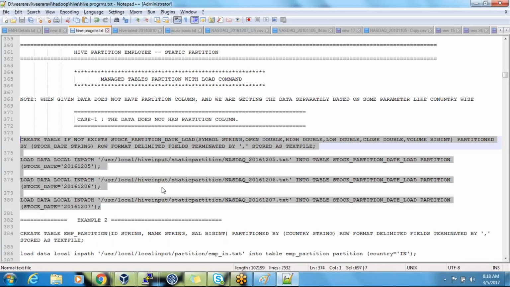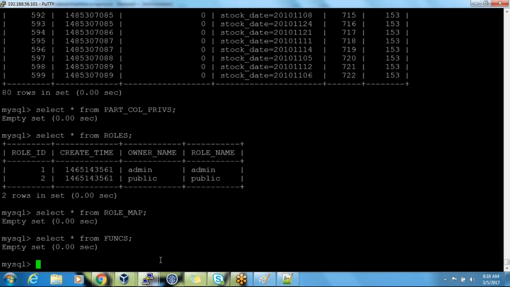I can execute all the queries keeping them in one single file. How? Let's look. I'm going to execute a file now as a batch, not in single mode.